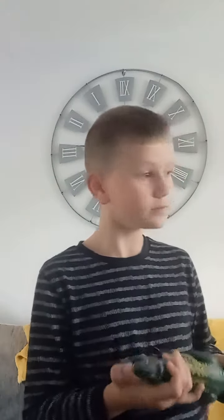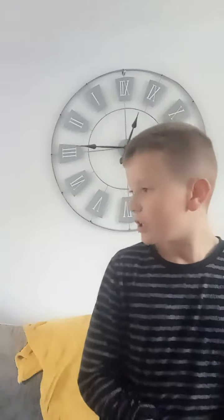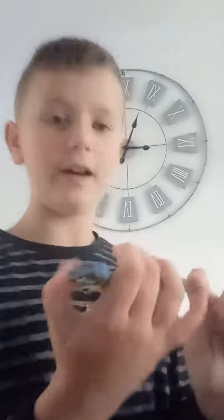So if you're a dino collector, I would get this, because that's why I got it. You can make his tail move around, and that functions the head to move, guys. Next dinosaur. Next up is going to be this little raptor over here.